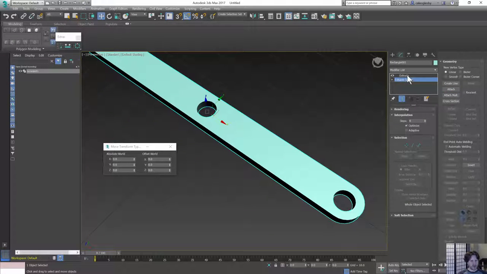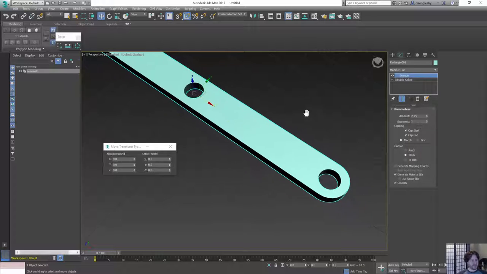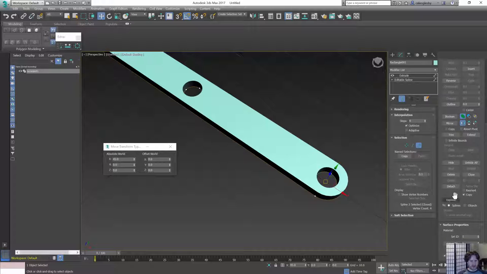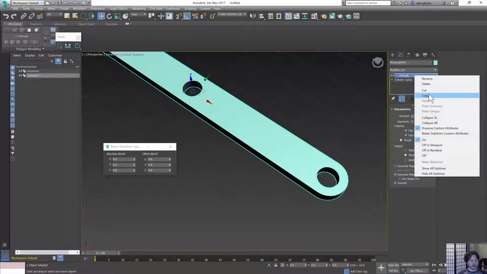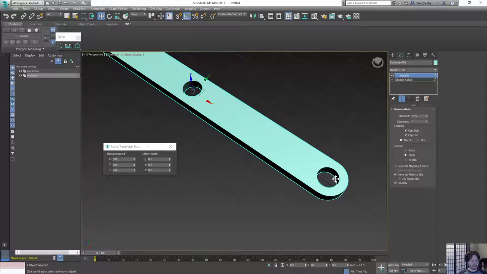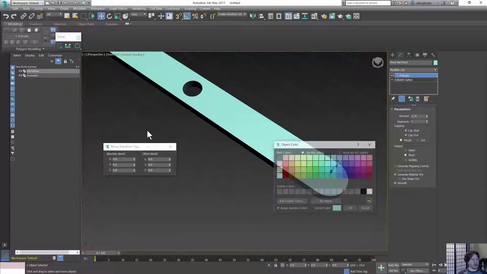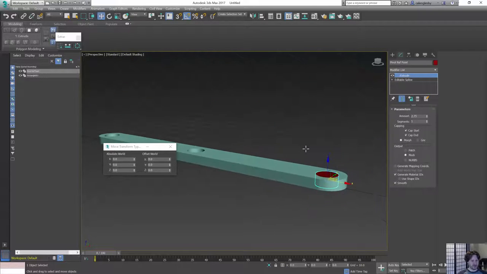Great, so we've got our shape, we've got everything we need. I will also pull one of these circles out to be our reference point. So I'm going to subobject, spline, select it, and detach a copy, and this will be called the pivot ref point. I will right click, copy. Well, don't really need to do that, but I just will, and I will make this red just so it's different.